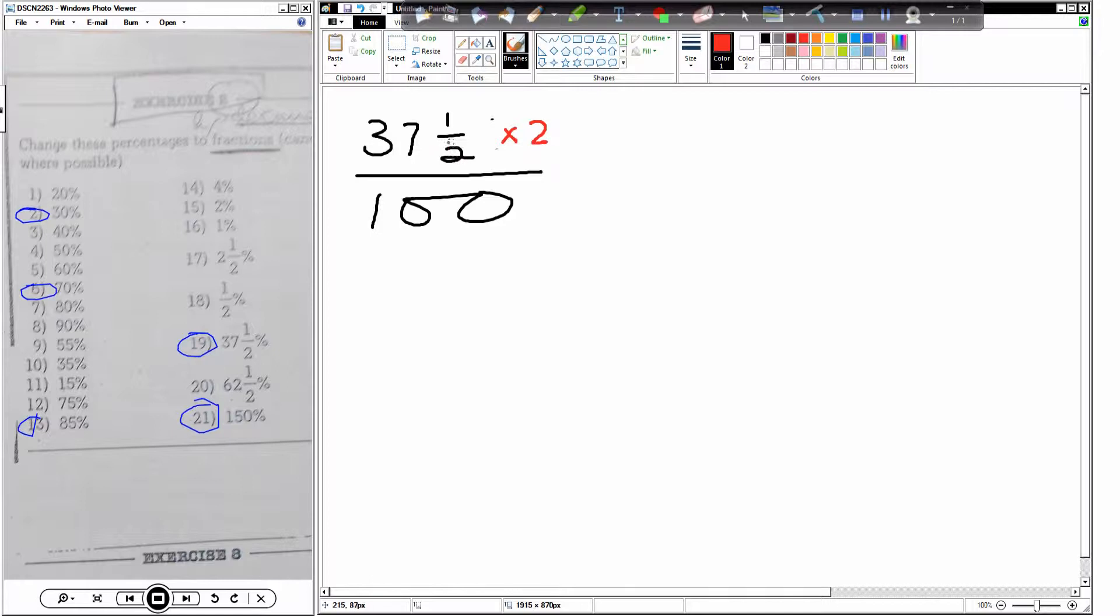Times it by two, because you've got halves. If you've got thirds, you times it by? Three. And if it's quarters, times it by four. Top and bottom. Okay, you should be very intentional here. So thirty-seven and a half times it by two gives us? Seventy-five. Seventy-five over? Two hundred.